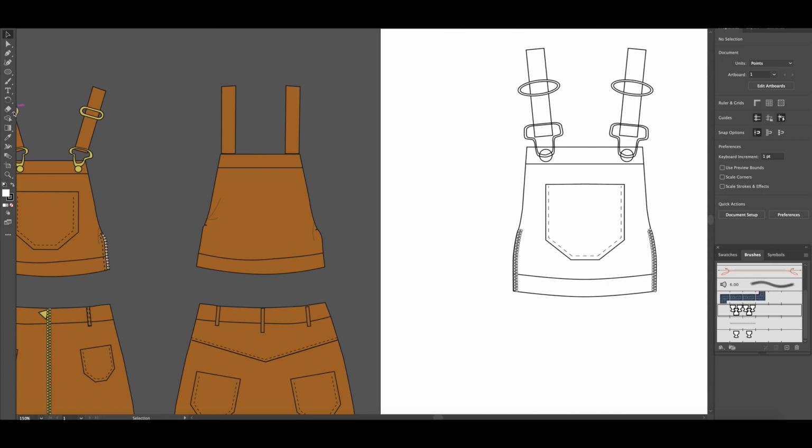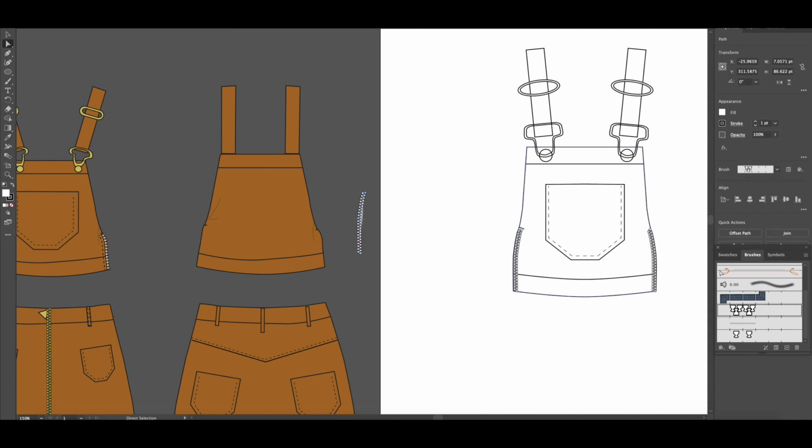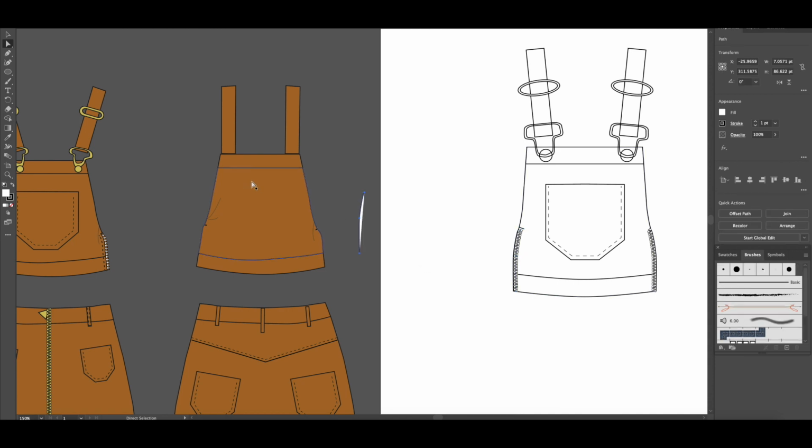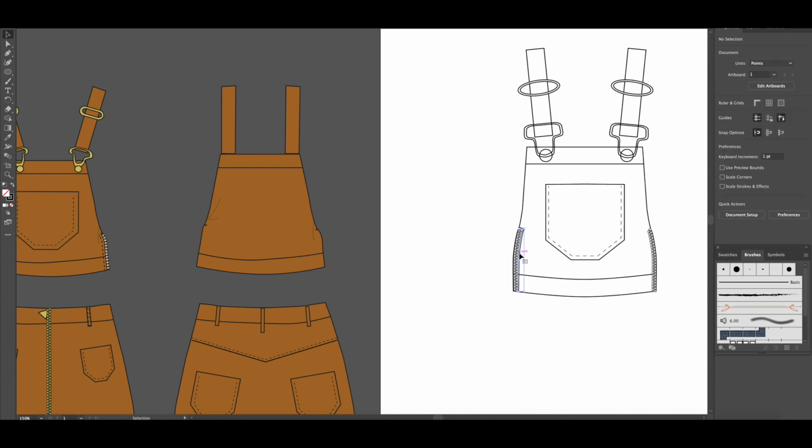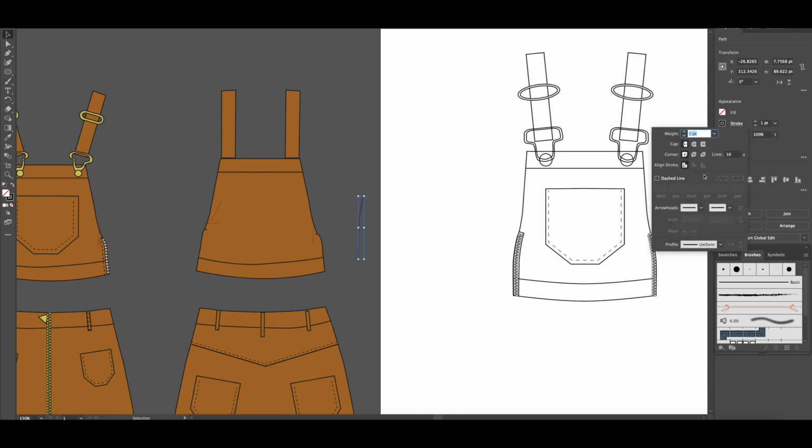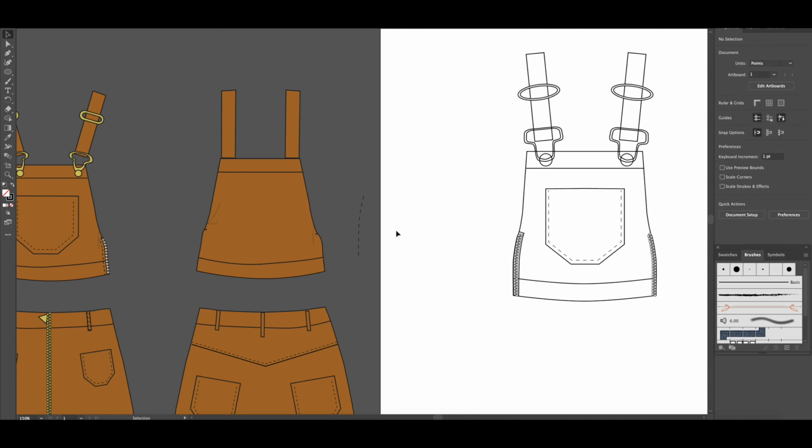So I'll probably just use the line tool for that, or I'll draw it out. Leave that, and then let's copy this line again, but we need to go back to our regular basic line, no fill, and we can connect those two. Now I just need to fix this point, and then I'm going to make a copy of that, and let's do the dashed line again so it's in stroke, and then I just need to change that to a half a point. Is that right? Yep. And then we'll move that here.